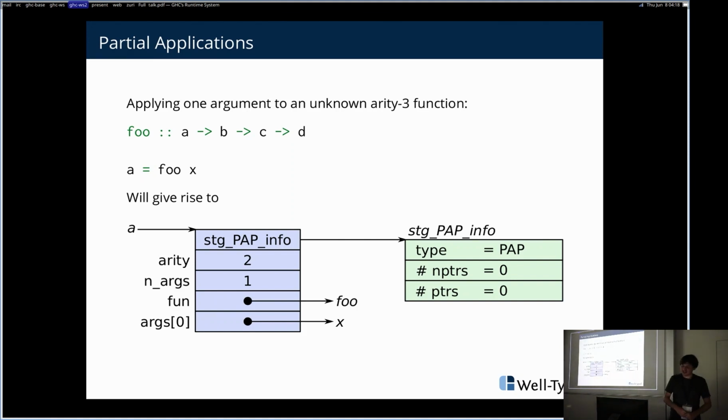So I breezed over that in the interest of time. But yes, the point here is that the layout of this particular closure, and there are other closure types that share this as well, is not determined by the layout fields of the info table. This is actually determined by the closure itself, right? So the number of pointers you have here in this argument list is going to be determined by the nargs field here in the closure, not the info table, right? Because it depends upon how many arguments you have applied. That's sort of a dynamic thing. Does that answer the question? Okay, great. Further questions?